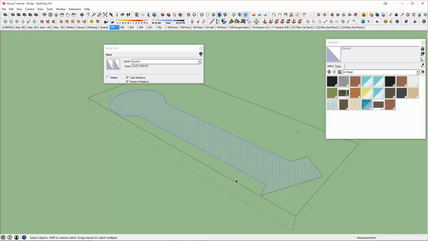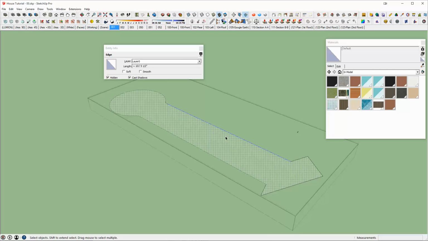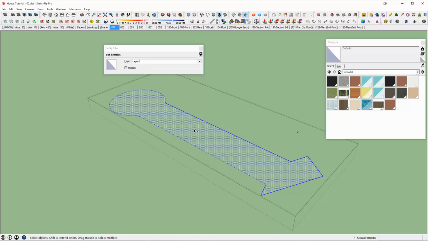Let me just hide this. There we go. So you can go through and just select all these lines to unhide. I think we need to unhide and unsoften.